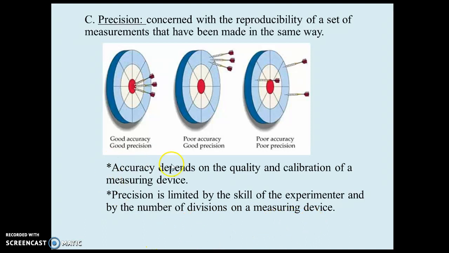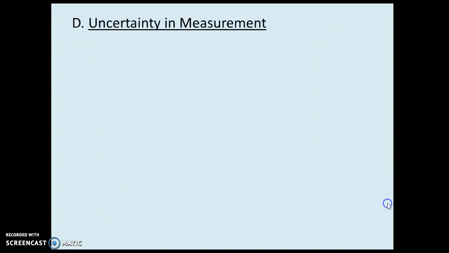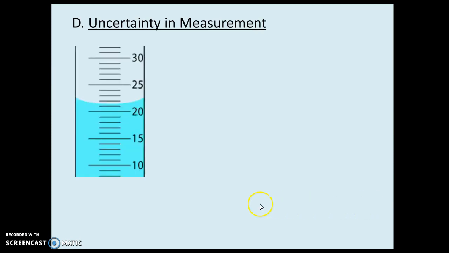All right, so we'll be talking more about precision and accuracy when we do our big lab for this chapter. And I just wanted to touch then on uncertainty in measurement. You've seen this already. This is what our packet was about today, and they used an example of a ruler. I'm going to use an example of a graduated cylinder.